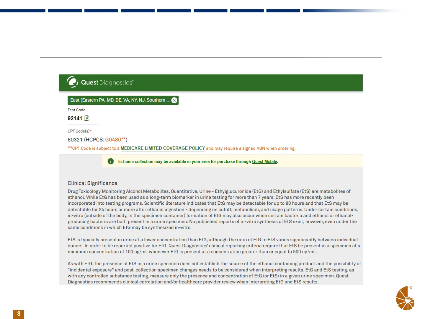This is the publicly available Quest Diagnostics information on ETG and ETS, and I just put it in here for completeness so you can read about additional information on both of these tests when they are ordered through Quest. And you may never have seen it or been aware that these tests were ordered by a physician and they were in the APS. You may have scanned over it and not recognized what ETG or ETS were.